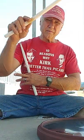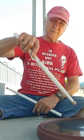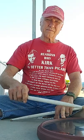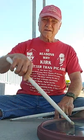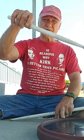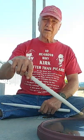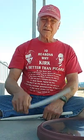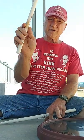Now you can use, see how I'm using my elbow? The elbow's going out, the wrist drops. This is the molar. Molar two stroke. Now I'm not using any fingers or anything. I'm just tapping it and bring it up. Tap it, drop my wrist. So I'm not doing any work on the second stroke. It's just a wrist drop, whip. So it really teaches you about whipping. My fingers are just going along for the ride. They're just staying on the stick.